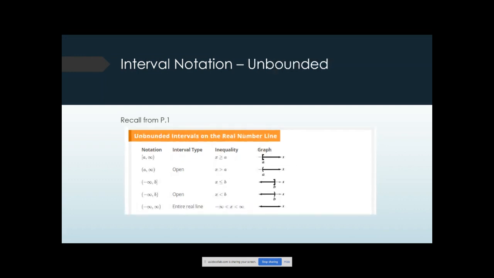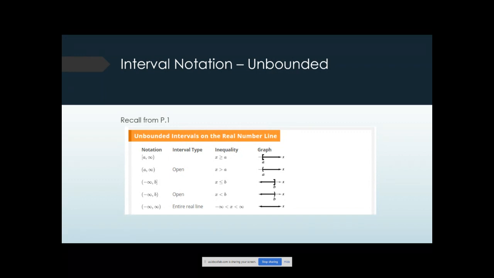Unbounded intervals are where we go on to infinity, basically, that we're greater than a number or less than a number, or some combination, greater than or equal to, less than or equal to, and there is no endpoint on the other side. So those go towards infinity. Because infinity is not something that you can actually reach, that always uses a parenthesis, because you cannot actually reach infinity. It is not a hard number.